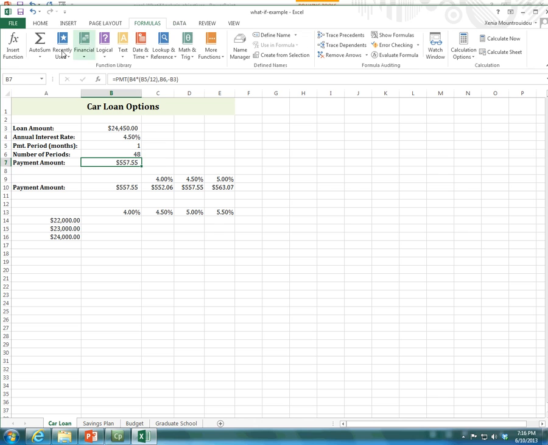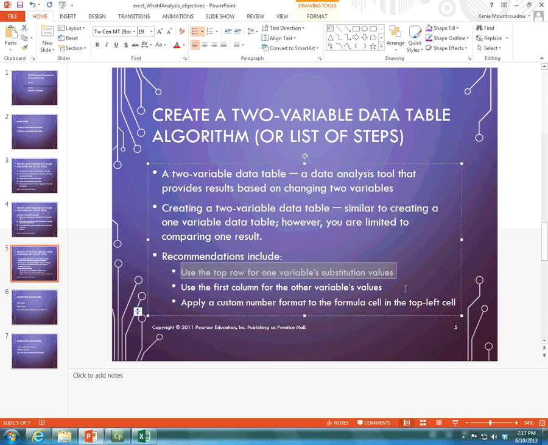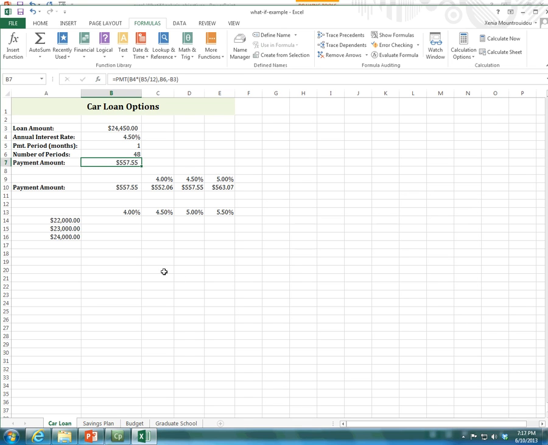And then going to my formula, insert function, I would also project different payments for different loan payments. So here in the first column, I have the second substitution values, the second variable values. And who is the variable? In this case, it's B3. So B4 and B3 are going to be changing in my two variable data table that I'm currently highlighting.